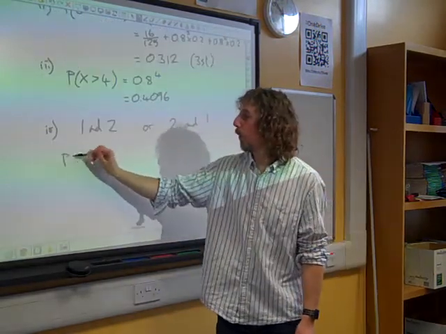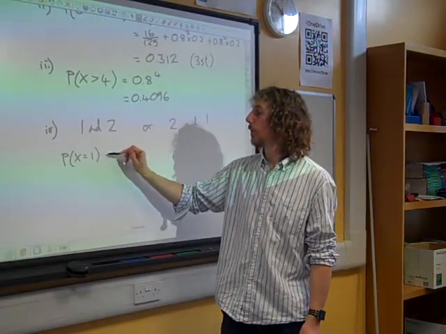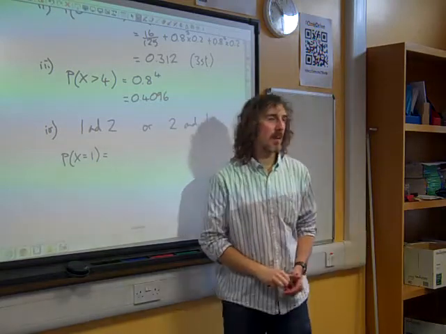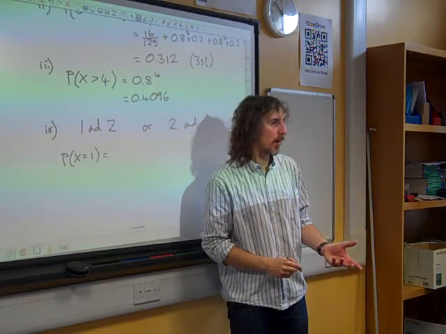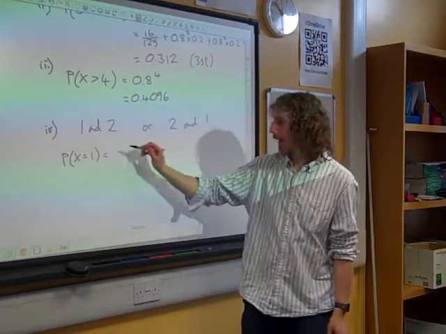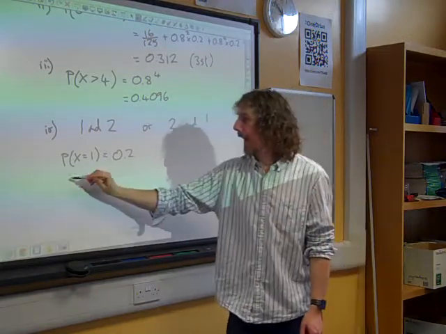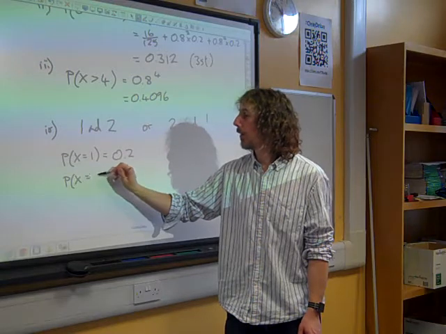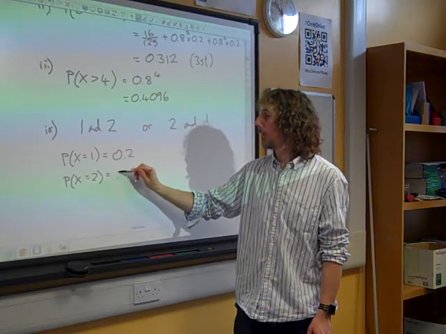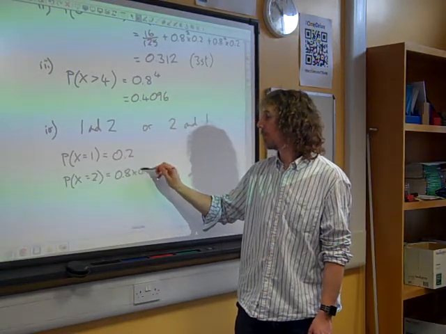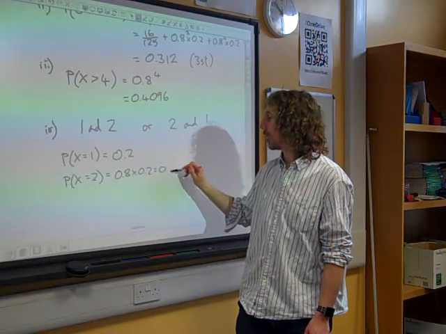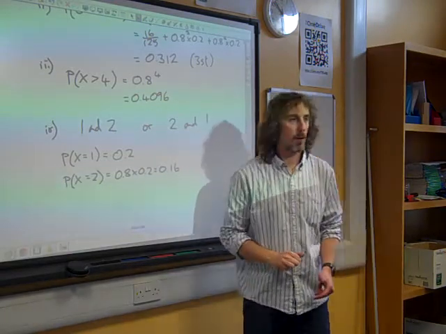And so we need to work out these probabilities. The probability of X being 1, well, that's succeeding first time, isn't it? That's what X being 1 means, and that must be 0.2. So the probability that X is 2 is 0.8 times 0.2, so 0.16.